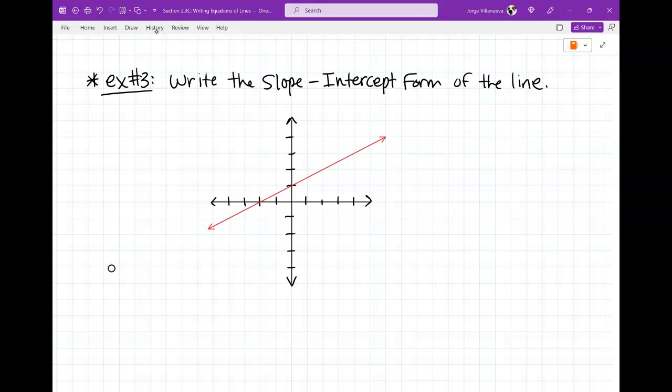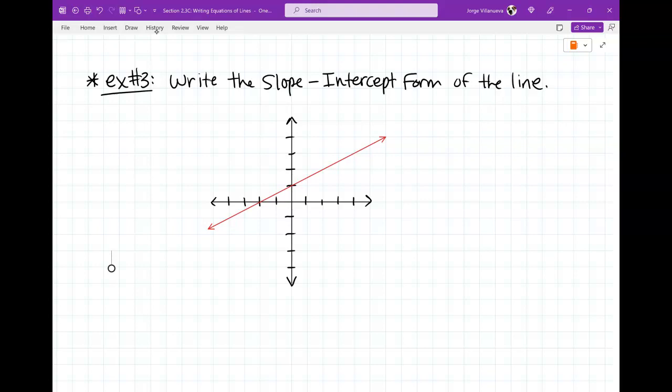So what you guys are going to probably note, they want slope-intercept form. I need to know my slope. I need to know my intercept, my M and my B. Okay? The easiest thing to find is your B value, where it crosses the y-axis. Where does it cross the y-axis? At 1.